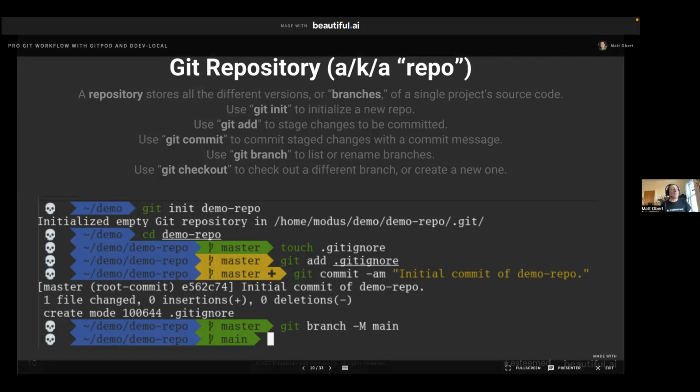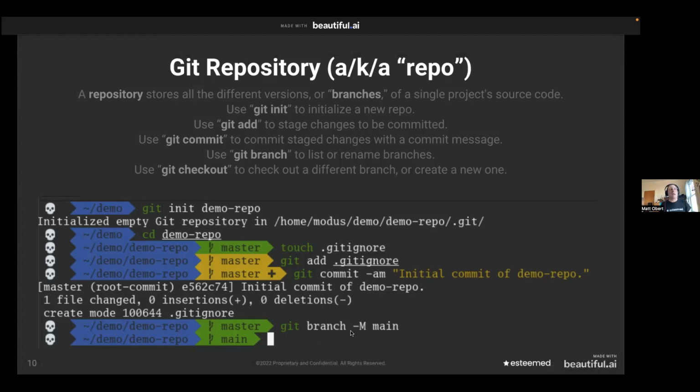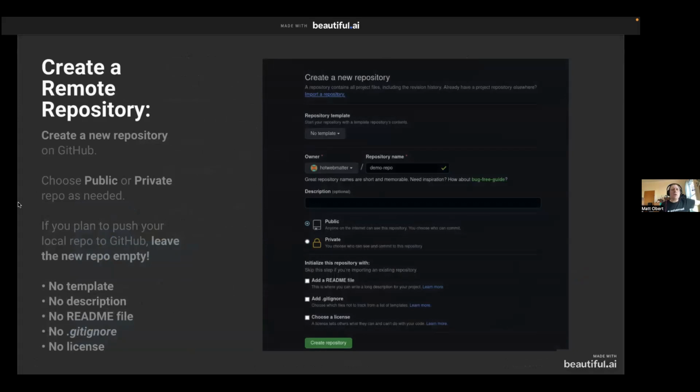And then I'm able to use the git branch command with -M to rename that branch main, which is the new convention that is followed by GitHub. That's kind of the trend that's taken over. Then you want to create a remote repository, because right now you've created something locally, and you want to create something out there in space that you can share with all the other developers that are going to work on this shared project.